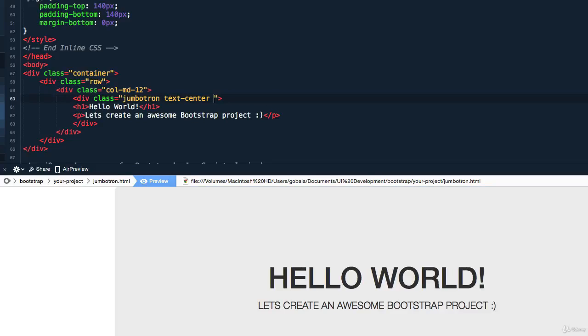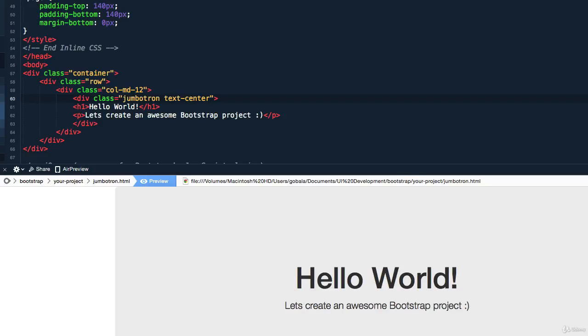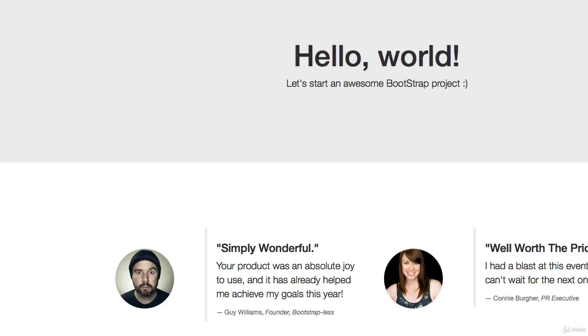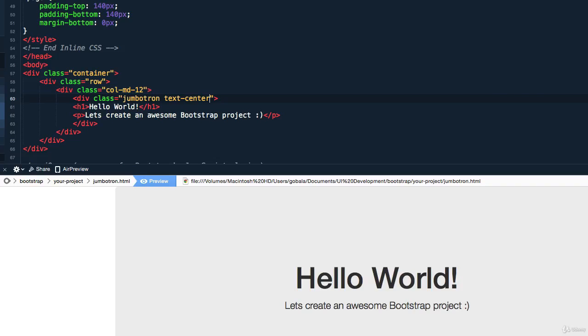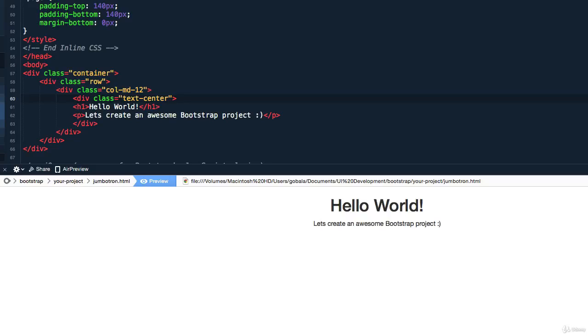All right, so now we're closer to this, but it's still not full width. So this is the basic use of a Jumbotron, and you can use it for many different elements of your site, but I prefer to make the Jumbotron wide, end to end. And in order to do that, you have to make the Jumbotron div as the main div before the container. Okay, so let's remove Jumbotron and let's just leave text center.